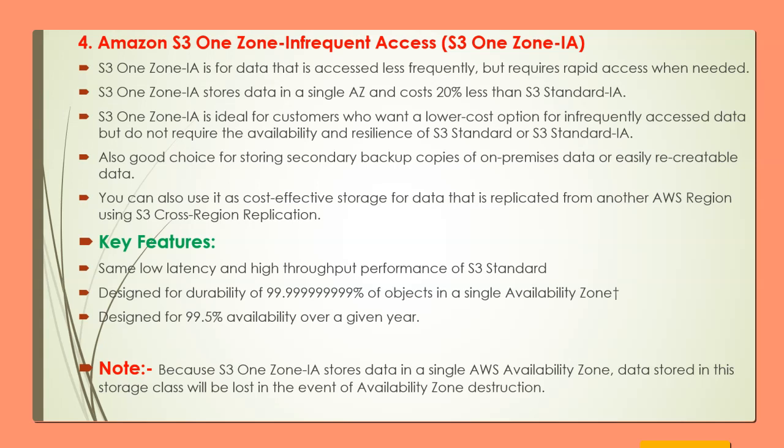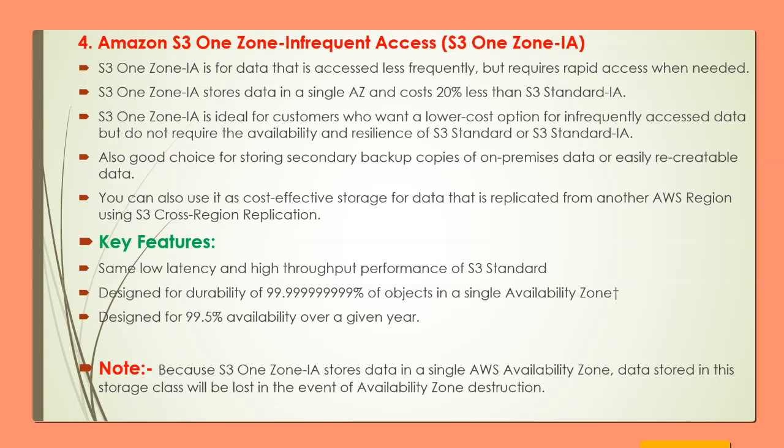S3 One Zone-IA stores data in a single AZ. It is not going to replicate your data into multiple availability zones, as it does in Standard Infrequent Access and the S3 Standard class. So your data will be only in one availability zone, and it reduces the cost by 20% compared to Standard IA. If there is some issue with that one zone, your data is going to be lost, and your data will not be accessible until they restore the availability zone.